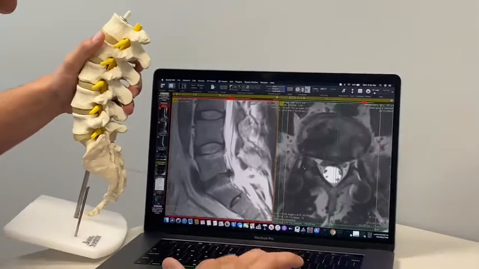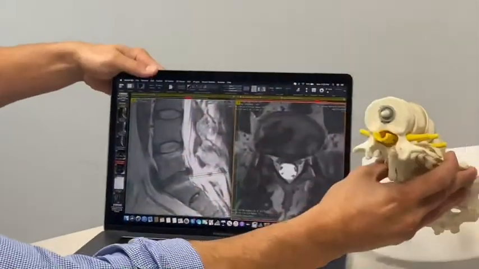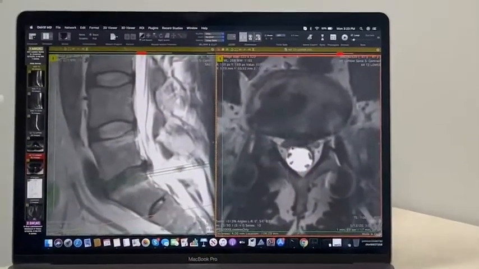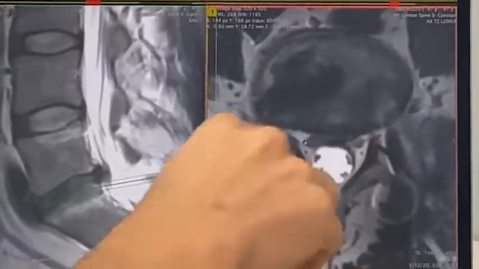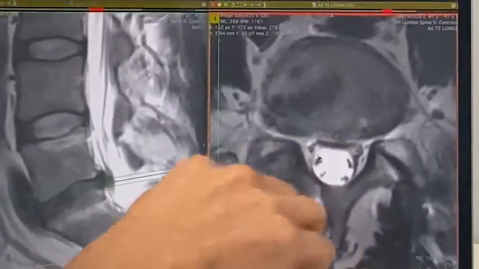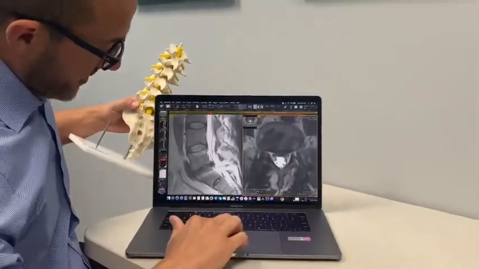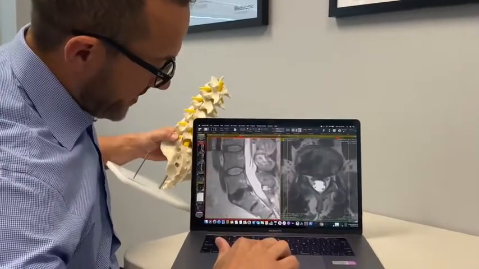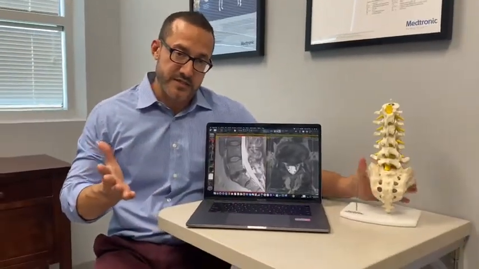When you look at this image, which is the axial, again, we're looking at things down the barrel. You can see how much disc material is in the canal now, and it's a little bit worse on the right than the left. These things are opposite, and I would argue that this image actually looks a little bit worse than what was done before. And this correlates with the patient's symptoms. So he's still having severe pain in his back, he's still having severe pain in his legs, and he's still having numbness and weakness in his legs.